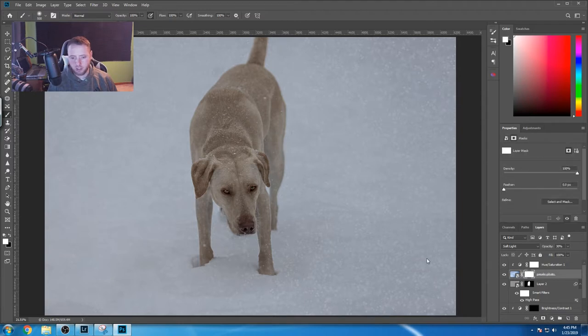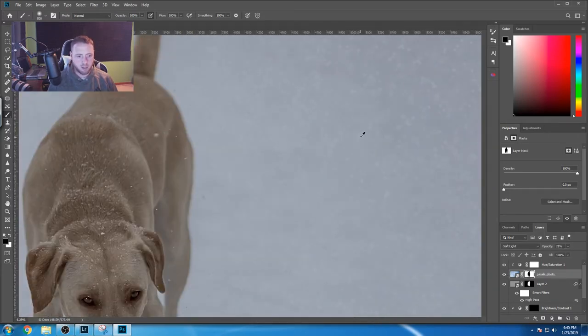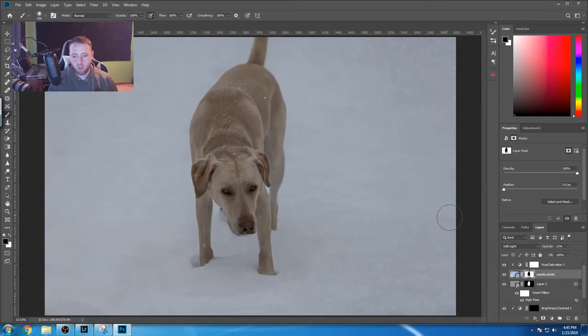Last thing I'm gonna do is create a layer mask, and set my brush to black. The reason I wanna do that is I'm gonna paint away the snow that we just put on top of the image. I'm gonna paint that off of the dog so that there's no extra snow over top of Ohana, just so it's not taking away from the actual subject of the image, but it adds a little bit to the other parts of the image. Even lower the opacity ever so slightly more. And again, it's hard to see probably, but if I zoom in here, you can see the added snow that we added to the image. Okay, so I think that's pretty good for what we need to do here in Photoshop.